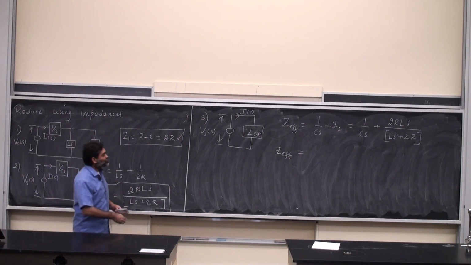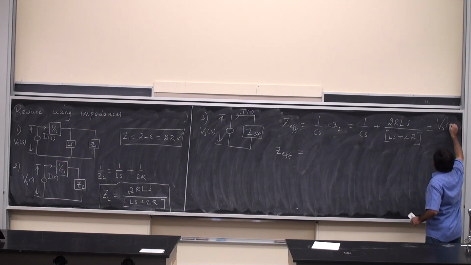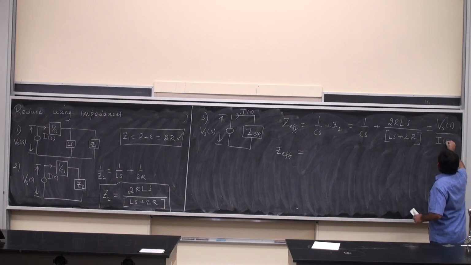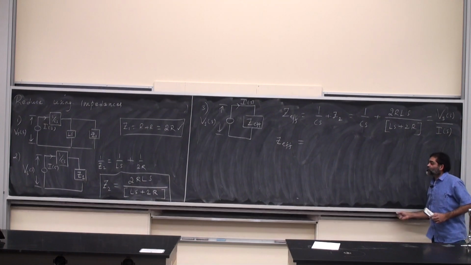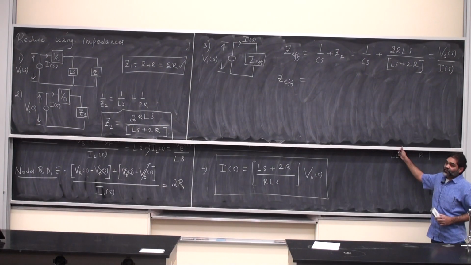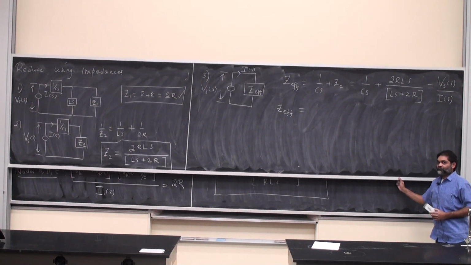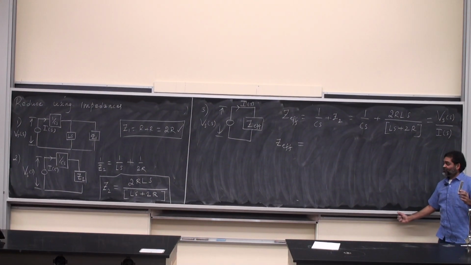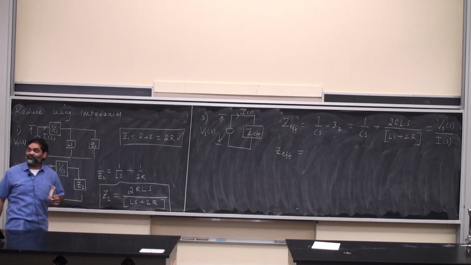So the idea is, you see Z effective, if I write it out here, this is essentially Vs by I of S. Okay? So if you see this here, I can now find I of S in terms of Vs. Just a few minutes ago, we have I of S in terms of V naught, which means if I equate the two, I get my system transfer function. Makes sense, right? This is my method, my technique. You're not obliged to follow this, but this works 100% of the time that I've taught here, which is quite a long time.